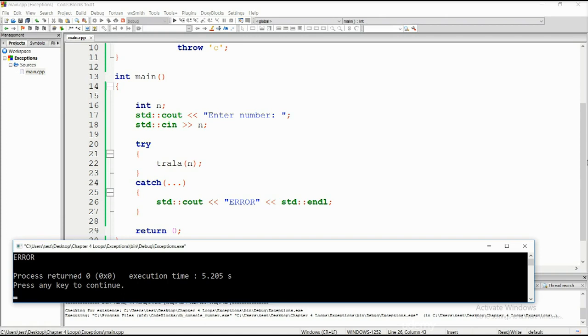The exception can be anything, as opposed to what we have done in the previous tutorial where we've been throwing integers, constant chars, standard exceptions, and so on and so forth, and we created a separate catch block for each of these. You can also create a generic catch block which will catch pretty much anything as well. So just wanted to run that by you.